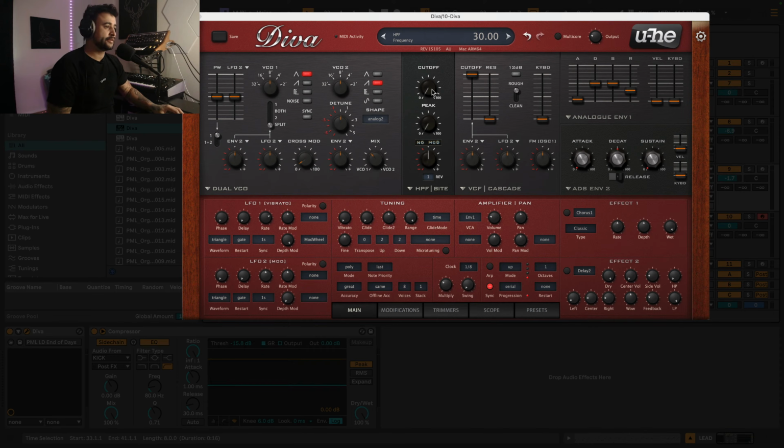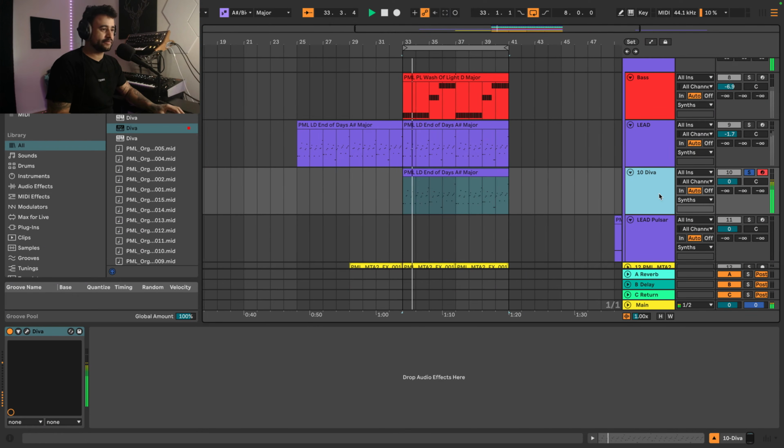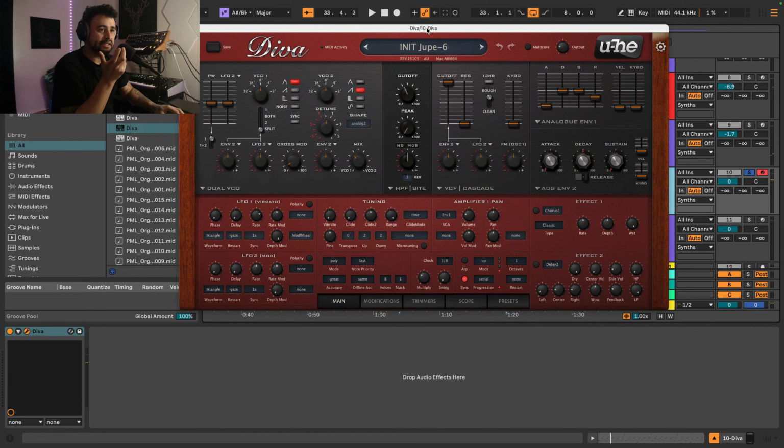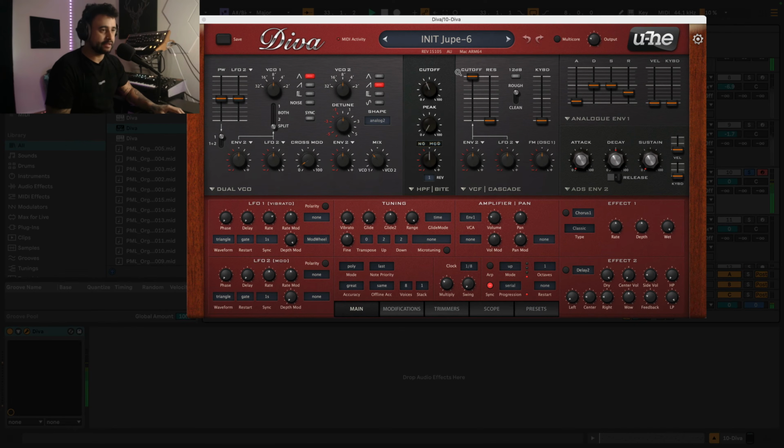Now with the filtering, we're going to bring this up. This is a high pass filter before this filter. So it's basically a way of taking away low end before it goes into the filter. We're going to put this up here, which is going to take away a bit of the low end to make it kind of thin. And we'll leave everything else there. It's very buzzy and open. Obviously we don't want that, so we're going to bring the filter down to halfway.